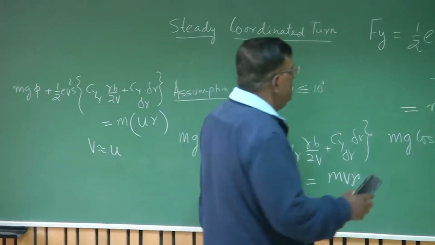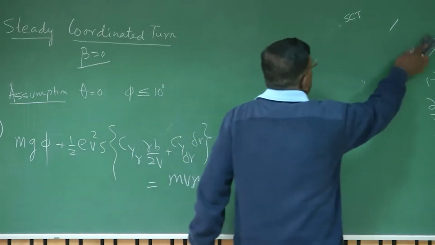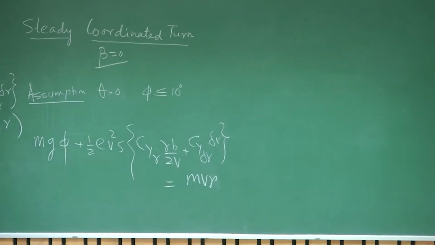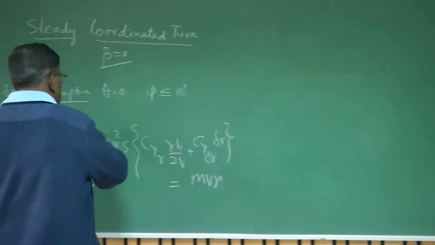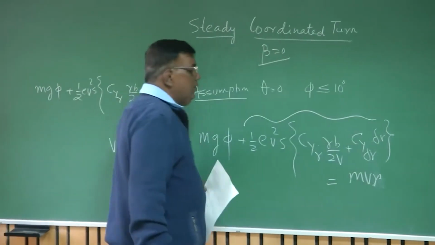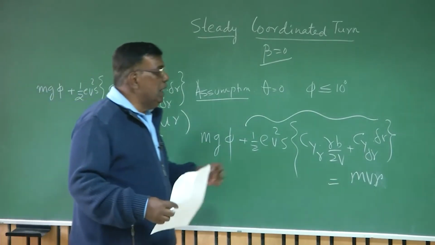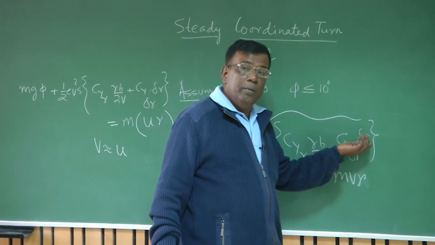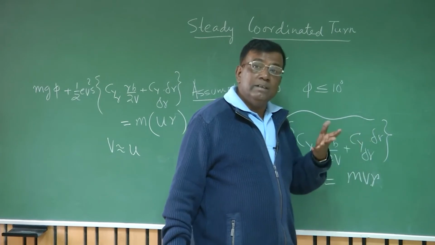Engineers are always infamous for doing approximations, and many times something very realistic comes out. So if I do an approximation, this aerodynamic force contribution is negligible. Anyway, you could see that rudders are designed to give moments. That's why there is a large moment, not force. Force is from the wing side.